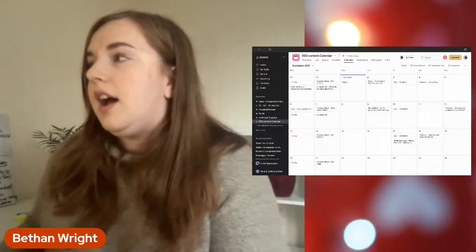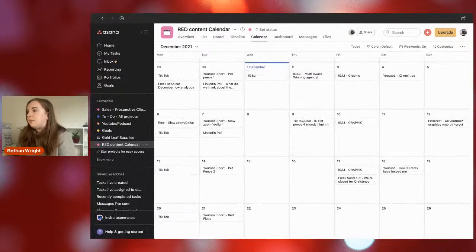So I'm just going to start my share then. I'm afraid I will become tiny when that happens. And what I've got on the screen right now is a calendar view. So I would recommend for everybody that this is where you kind of start. Now, this one's a bit of a mess because it's just thrown together for you to roughly see without sharing any details of what we've got coming up in the next few weeks and months.